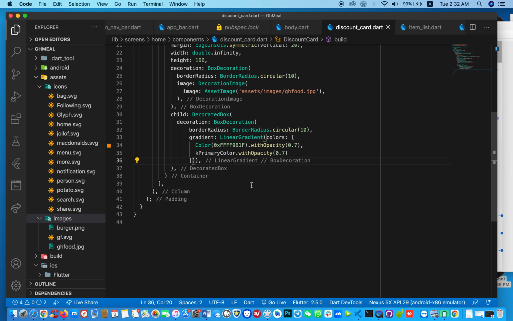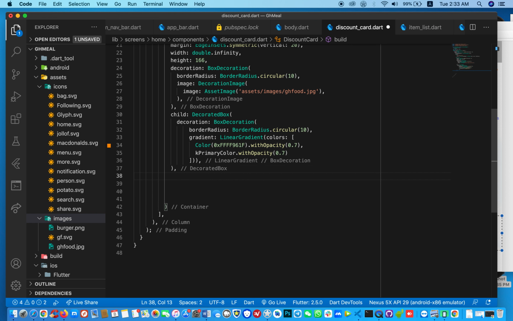Good. So what we'll do is have a row widget, and this row widget will have a simple text on top of this well-designed picture and top layer. First we need to add this inside the container.